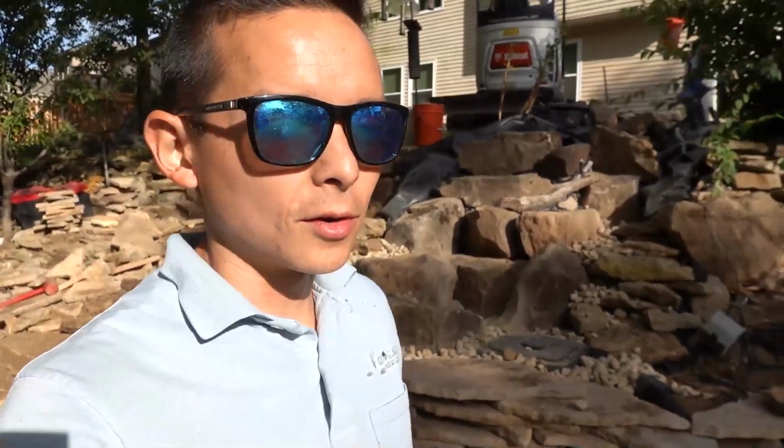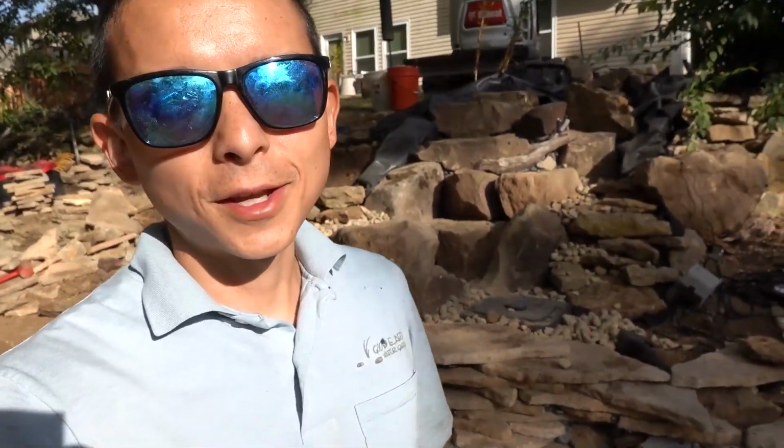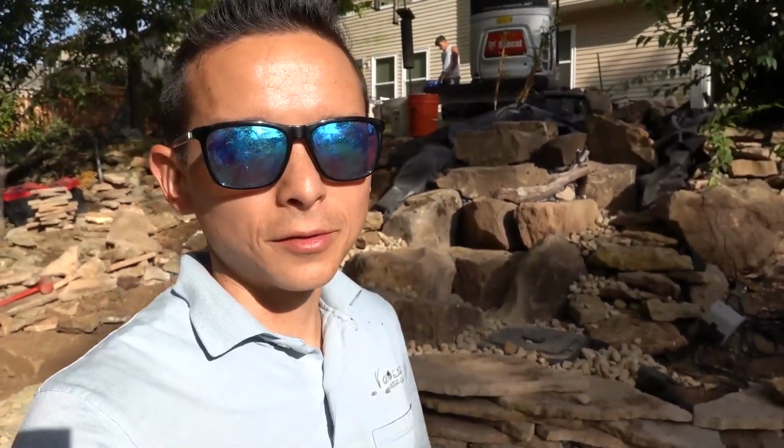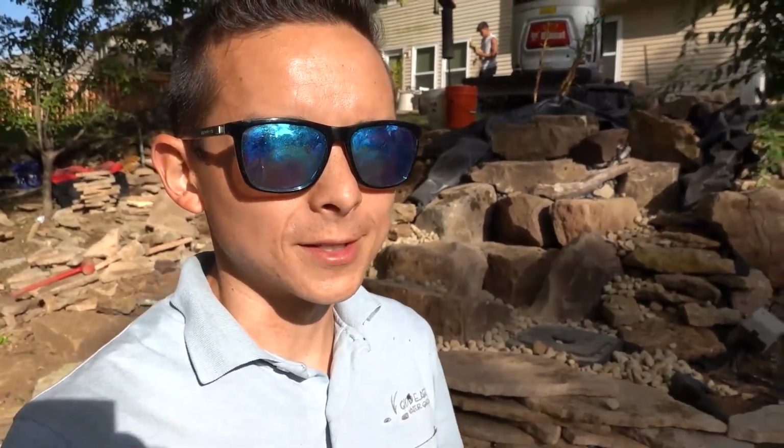We're being a bit ambitious, I think, today, but got a lot of work done. All this little stack work stuff in here is just taking forever, so didn't really anticipate all that, although I should have. Gonna bring some more smaller rocks tomorrow just because the pieces we have left at this point are just way too big. So we're gonna go ahead and get cleaned up for today. See you guys in a second.